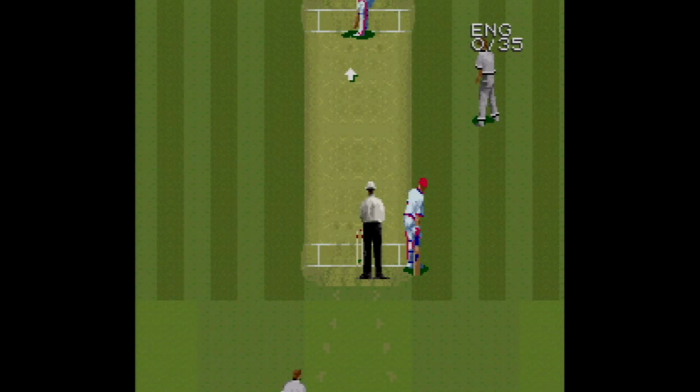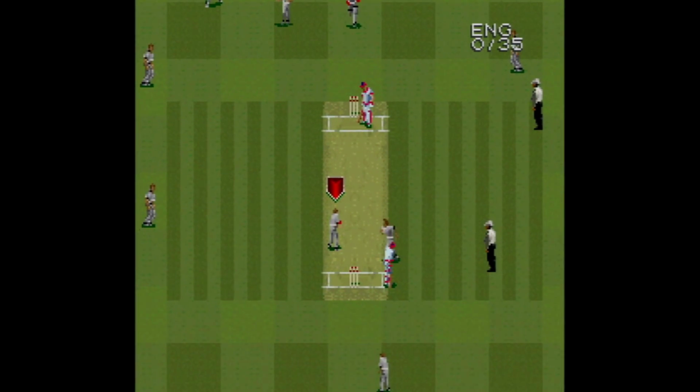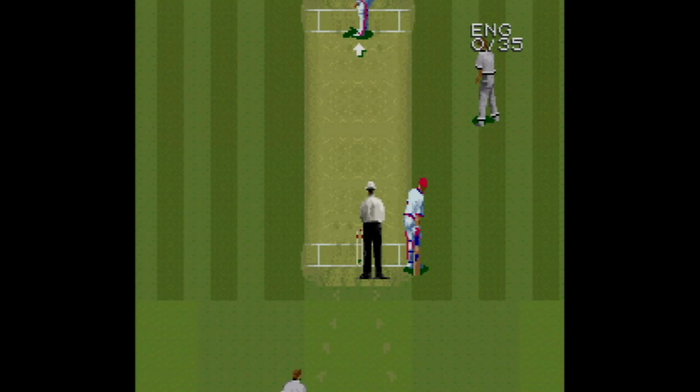So, are there a certain amount of overs before you switch sides? We picked 50 as the setup. Oh no. I don't think there's a lot of customization when it comes to overs and whatnot. 50. Well, one over is like 6 balls here.